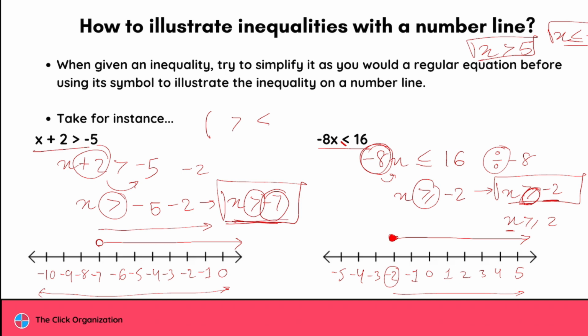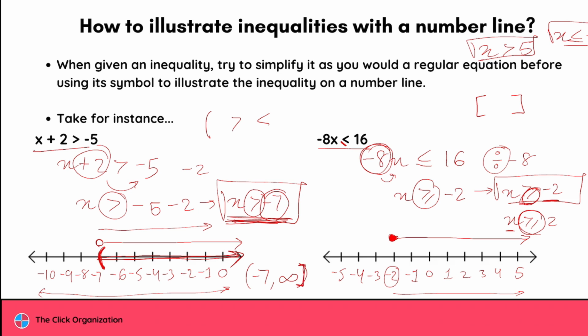Over here, we have this greater than or equal to symbol, and because it starts from minus 7, we can actually use this bracket over here, and we can say it's not equal to minus 7, but it can be more than that. And then from there, we can just add this line over here and add this arrow at the end to show that it's an infinite range. This could be also written as minus 7, comma, infinity, because this will keep going for infinity. However, when we have a greater than or equal to symbol or something similar to that, we have to use our square brackets over here.